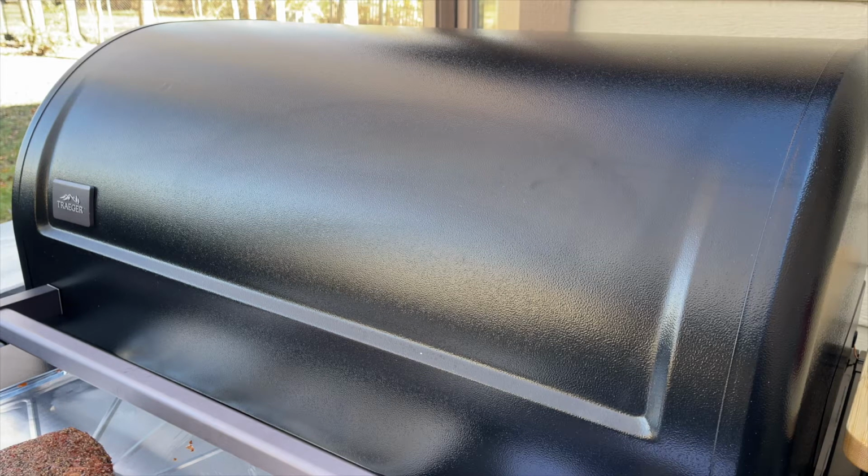First thing I'm gonna do, I didn't talk about this when I gave the tour of the new Traeger, but we're gonna turn on the smoke boost setting, or super smoke they call it. We're gonna do that for like the first hour. It is right at 11 a.m. right now, so we're gonna get this on.